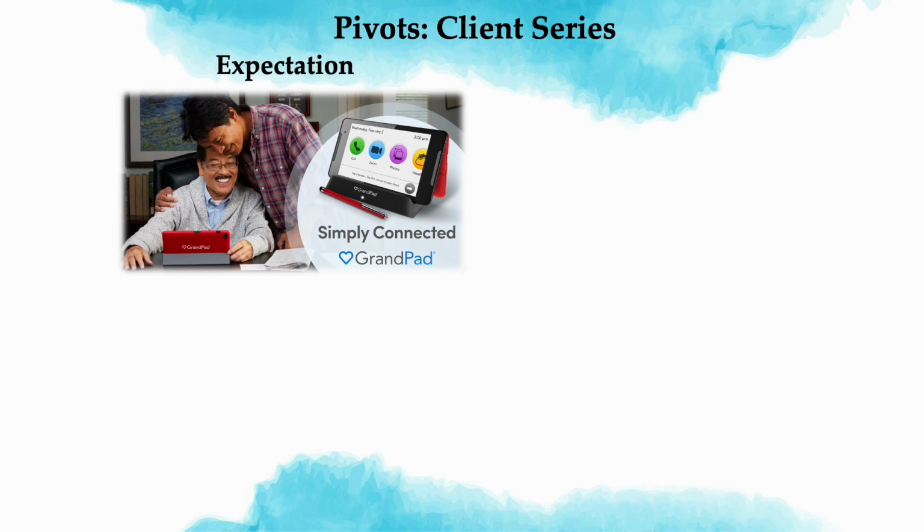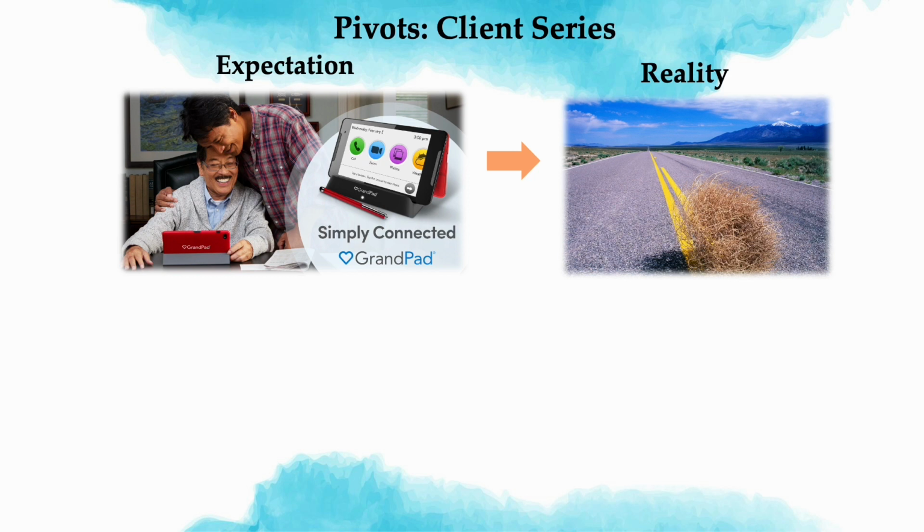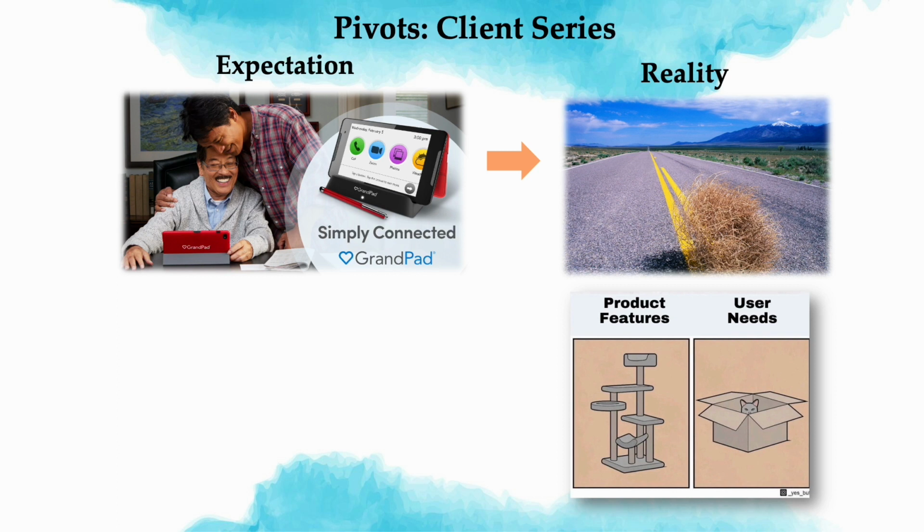Coming off the rousing success of the pilot, we assumed the client series would go just as smoothly. We were not quite correct. A major piece of the initial proposal was that workshop participants would receive a free tablet to ensure that they could attend a weekly video conference and also use it to go to telehealth appointments, connect with friends and providers, watch TV, and check email. What we learned was that only clients who already had a device for accessing the internet were really interested in participating in the workshop.